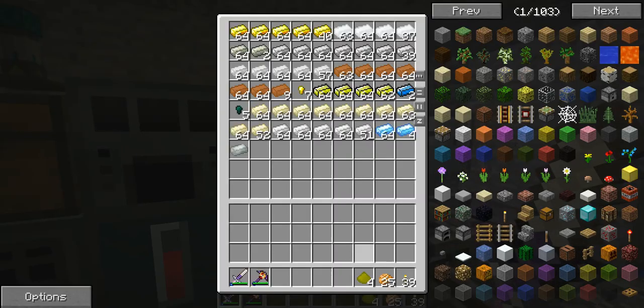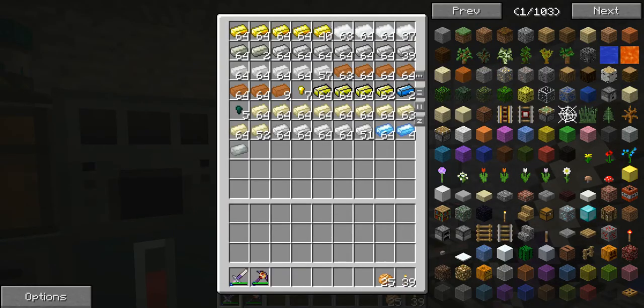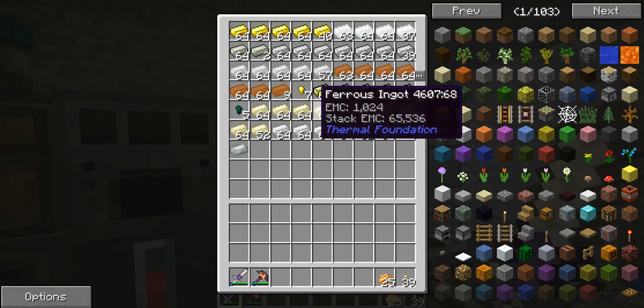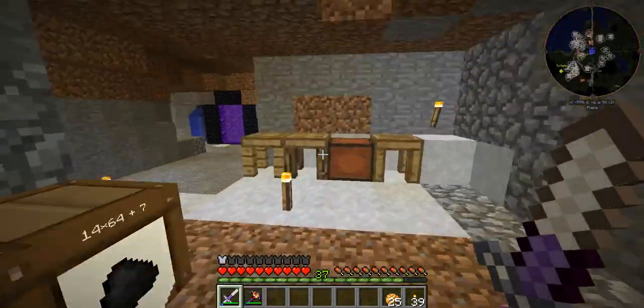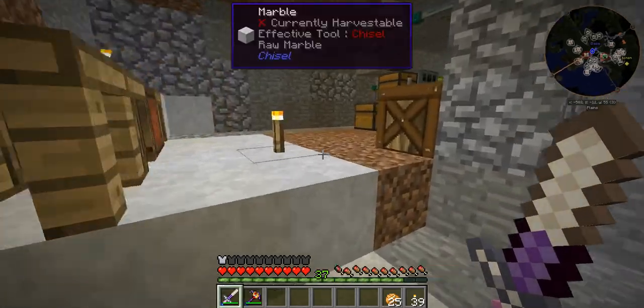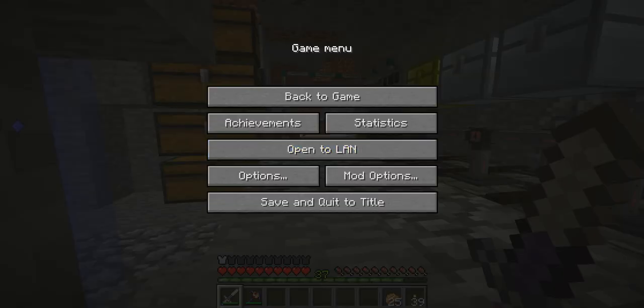I'll just put the sulfur in my gems chest. So yeah, I've got all this amount of resources in here, which is pretty crazy. So I might be able to get working on some complicated, well, not like really complex, but some kind of cool machinery. So we'll be right back, guys.